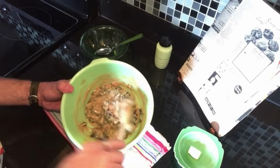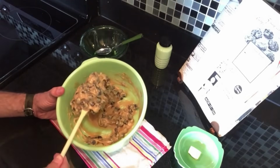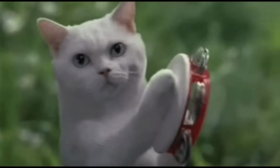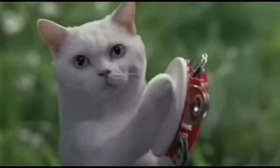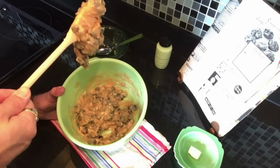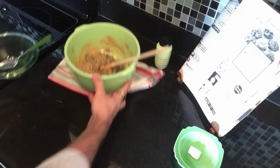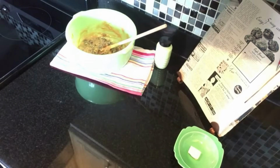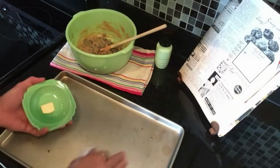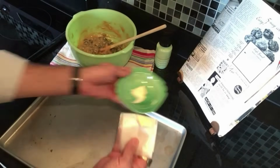Okay, there we go. Now I must admit that at the moment it has a very strong resemblance to cat vomit. So I hope that it lives up to its promise, these magic cookies. Let's just set this aside for a moment and grease the pan. Now this is a non-stick pan, but we're going to do what it tells us to do in the recipe and grease it up with the butter.